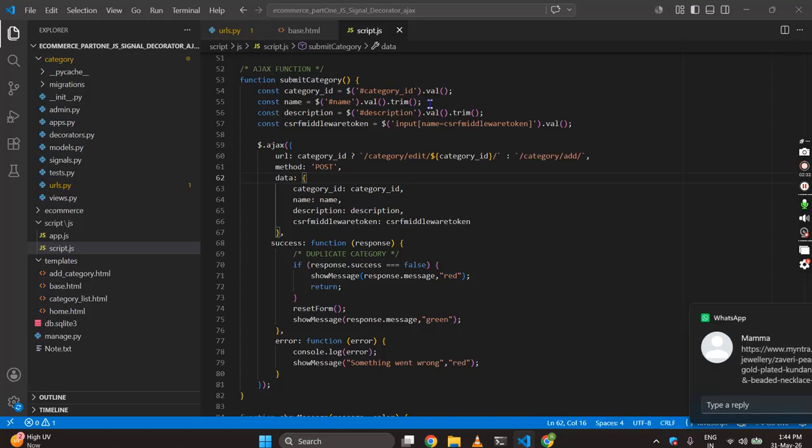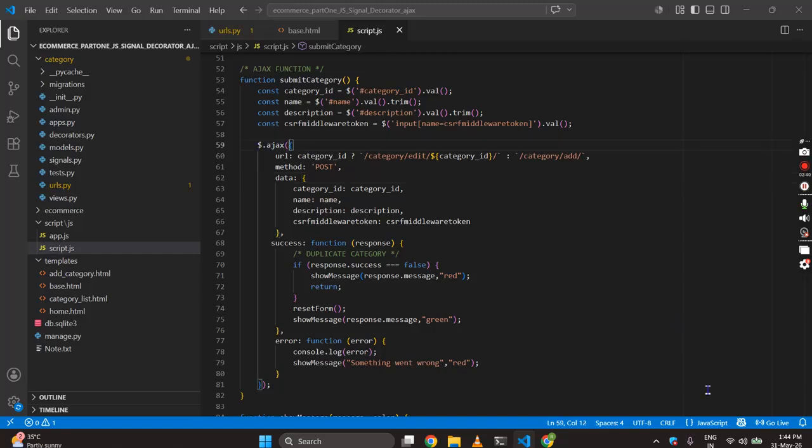So when we talk about ajax, we can say ajax is a function. It is starting with this phrase. Ajax takes key value pairs as an argument. This is the key, this is the value. That's why we have curly braces.